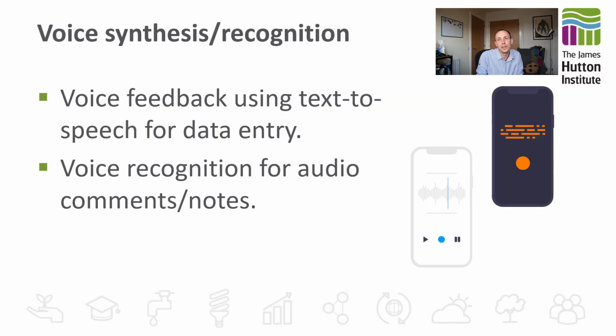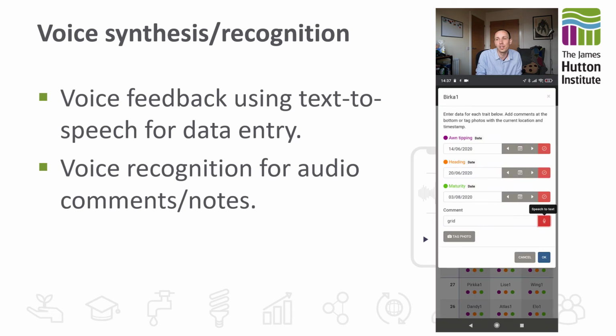One feature we've used before that has been very popular is automatic voice feedback for data entered through GridScore. This means that the app will speak whatever you enter as data, so you can be sure it is correct. If you've got headphones in, you'll clearly be able to hear what data you just entered, and you'll be able to fix any potential mistakes right away. Additionally, we now support voice recognition for notes. So if you quickly want to add a comment to a plot, press the record button and start talking. GridScore will convert this into text and associate it with the plot.